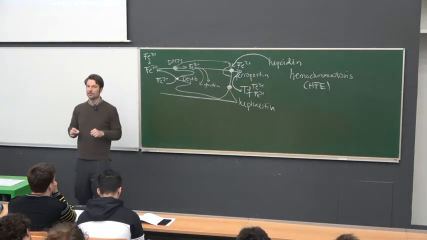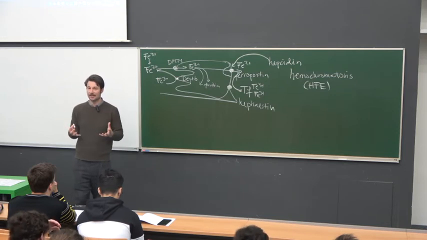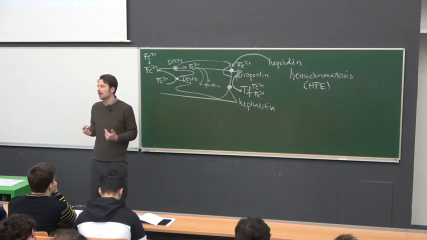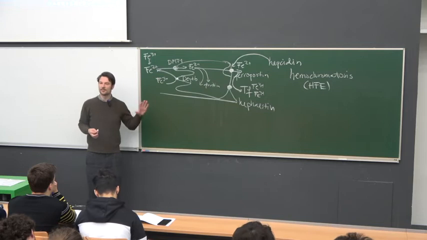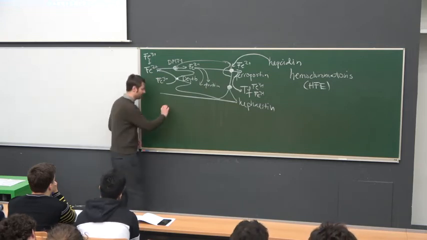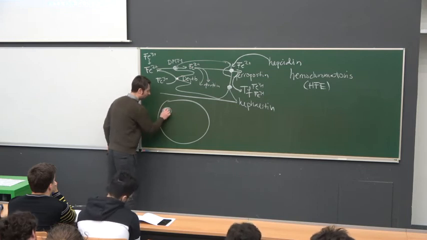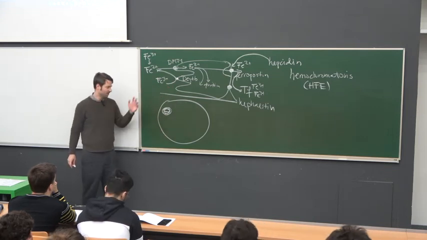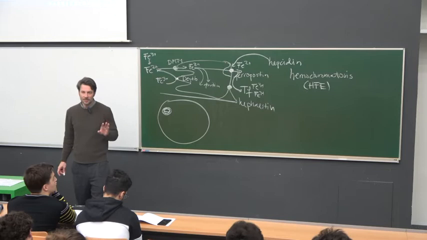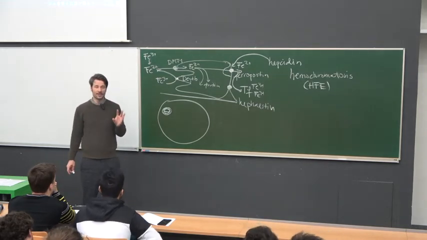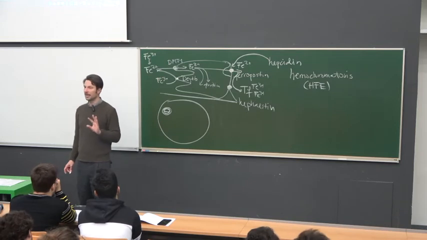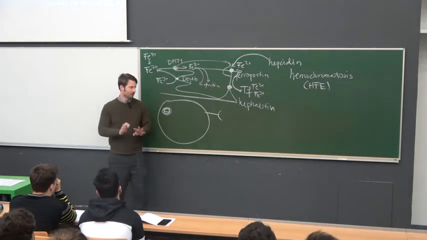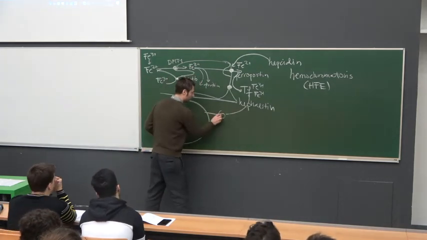Now let's have a look at a normal cell in the body, because of course each cell has to produce its own heme and its own cytochromes, et cetera, et cetera. So it needs to get the iron that it needs. But the mechanisms there are a bit different, and also the regulations are a bit different. So this is just some generic cell in the body. Okay, we're no longer in the gut, just some kind of generic cell. Now, it is assumed that the only way our cells can get iron is from transferrin. So there might be some other ways, but I'm not going to talk about those because they are probably not very important.